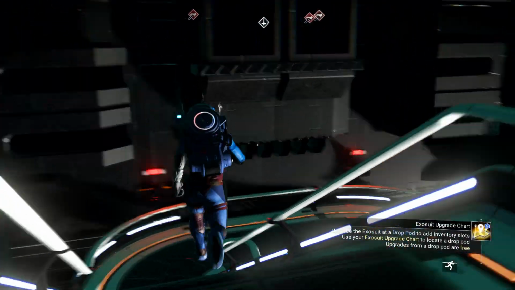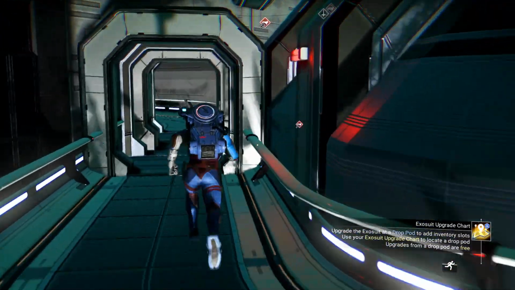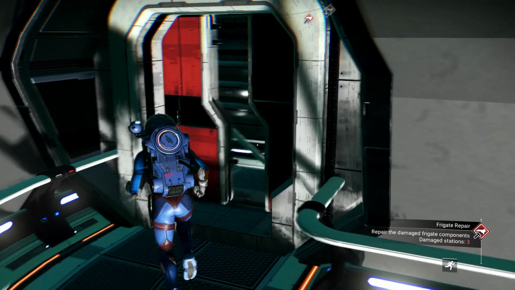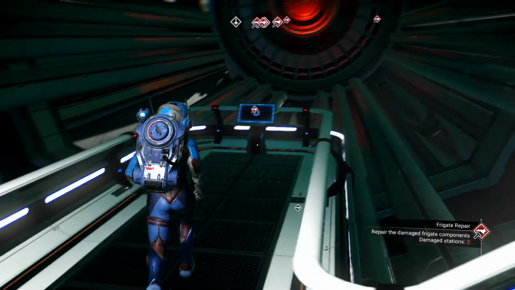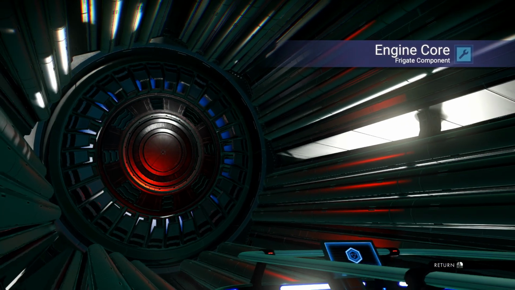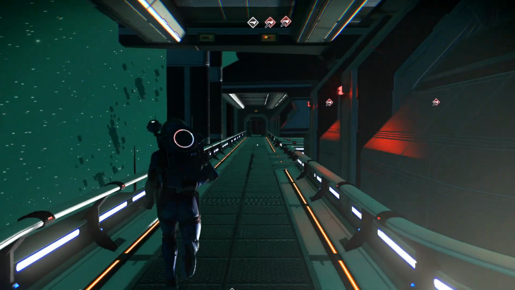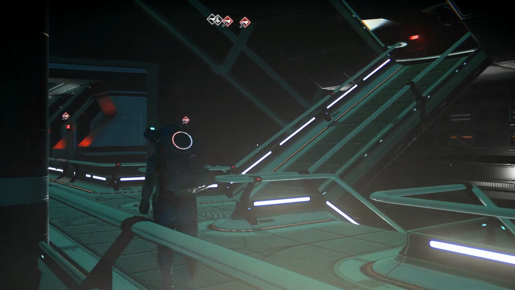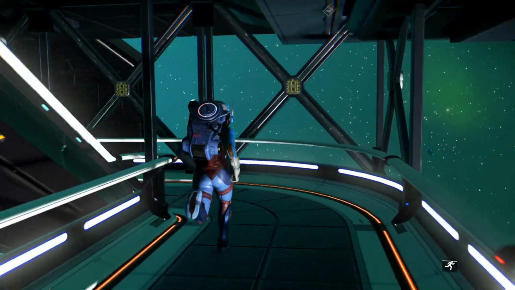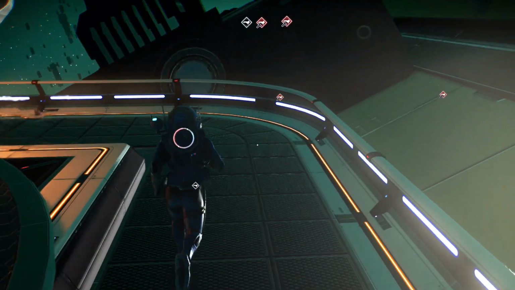Let's check. Should be right down here somewhere. Yeah, looks like it's up here in this direction. Engine core repaired. It might be all for this ship, I believe, maybe. No. Don't think so. Looks like it might be something else back here on the backside. Although I'm not seeing anything else that needs to, okay, there it is.